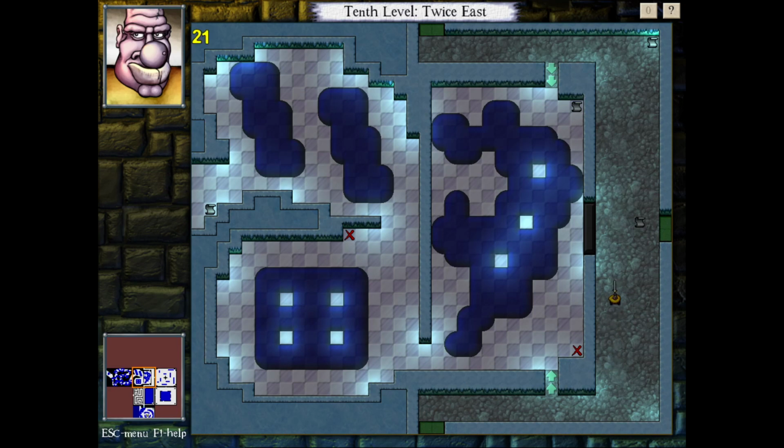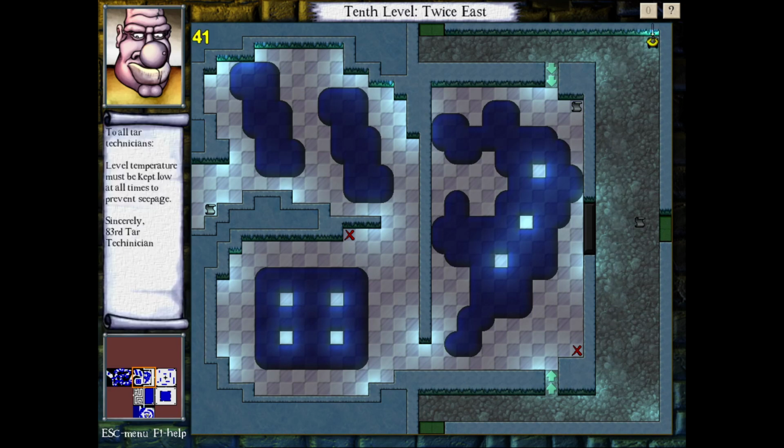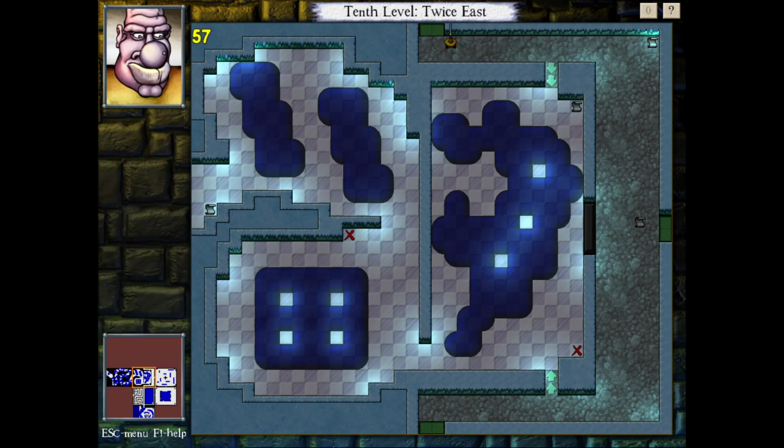There's a way we missed up here. Did we read this? I don't think we did. To all tar technicians, level temperature must be kept low at all times to prevent seepage. Sincerely, 83rd Tar Technician. Okay.